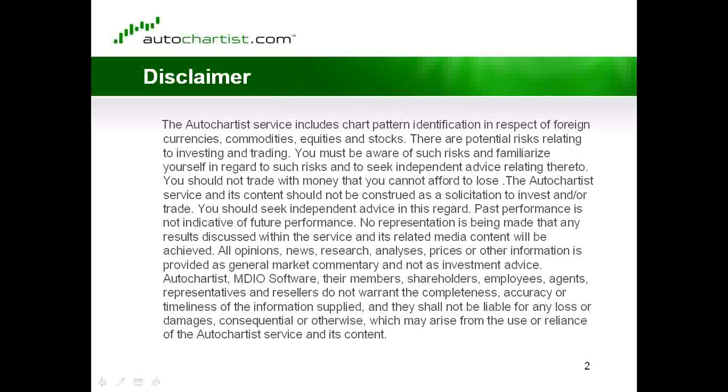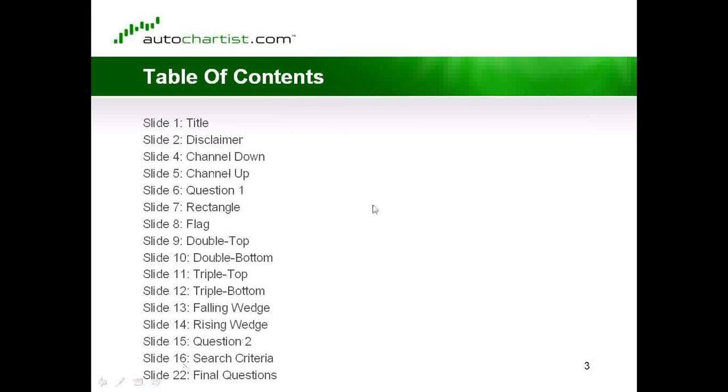Okay, that being said, we'll move on to the table of contents. And today we're basically going to talk about patterns, the channel down pattern, and the family of patterns that belong to this channel family. I'm sure you've seen channels written about in books and seen on various websites, but we're going to highlight some of the key features of the channel. And like I said, its cousins: double tops, double bottoms, rectangles, things like that. We'll even talk about the falling and rising wedge.